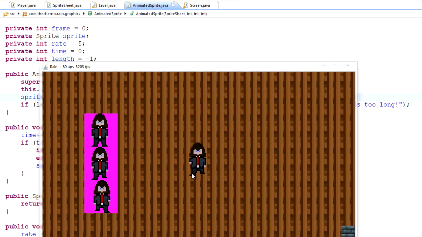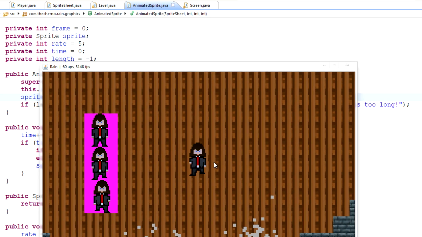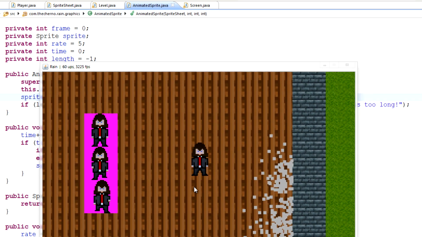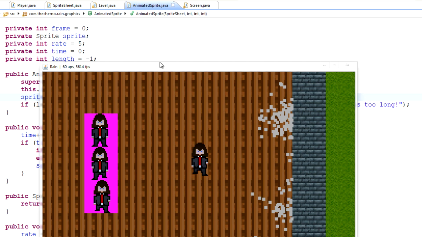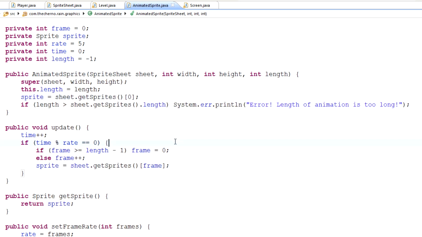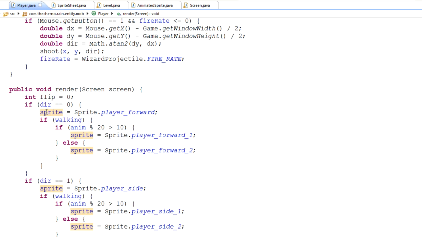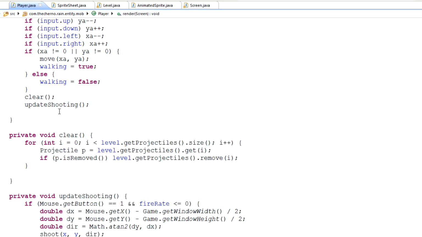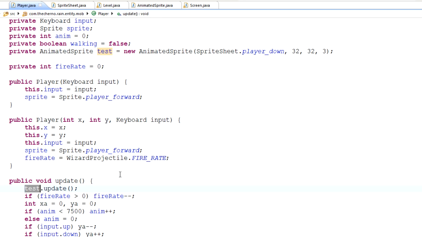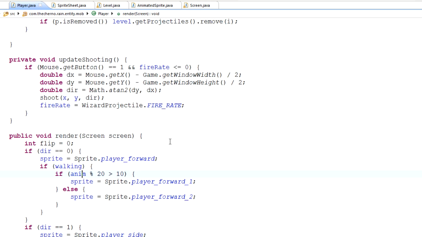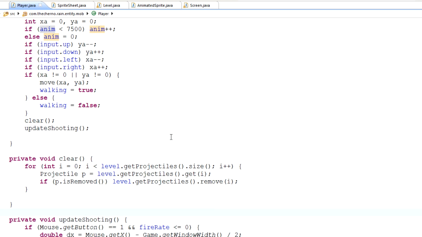Okay, so you can see right now that we've got our character here and he's dancing. He's a bit off center as well, but it doesn't matter. He's dancing here, he's pretty happy. You guys can see how good my drawing ability is, and we're actually animating our player by using essentially two lines of code in the player class, instead of all this animation stuff. So that simplifies things a lot.